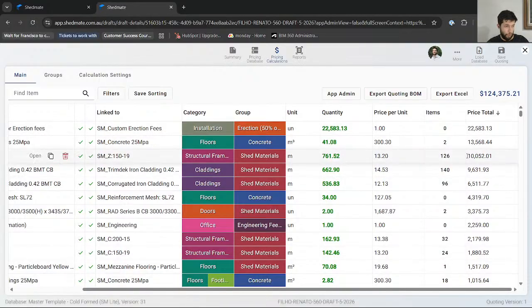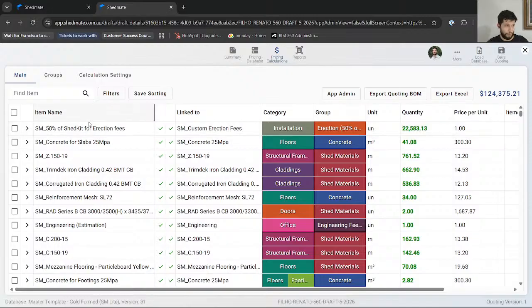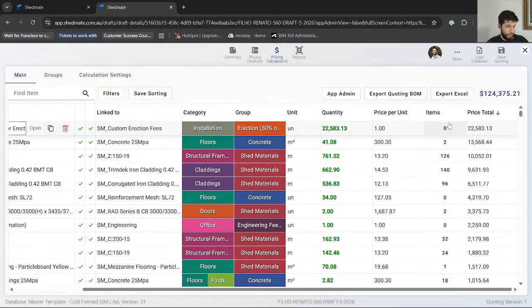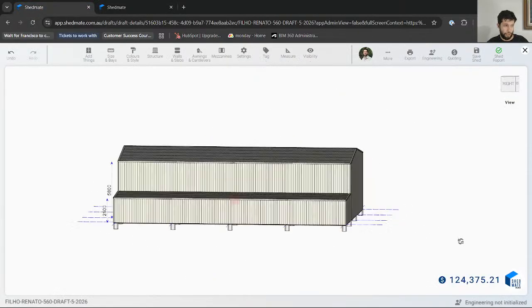We can see here that it's about 22,000. It's about the shed kit erection. In this example, we just used 50% of the total cost of the shed materials. And we can see here what is costing more or less. Let's open here.